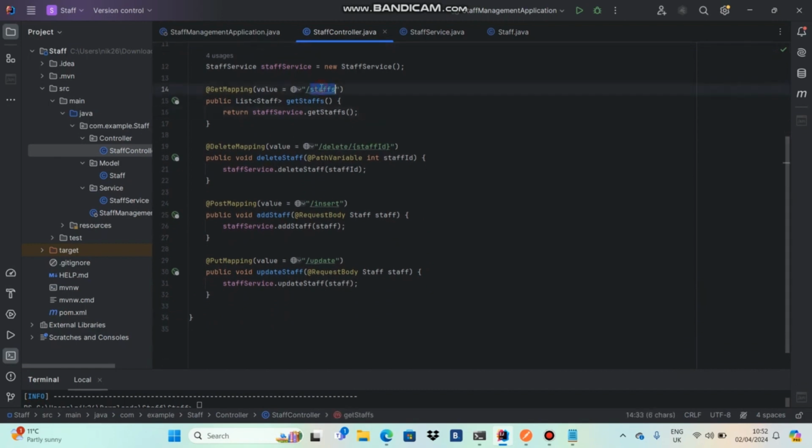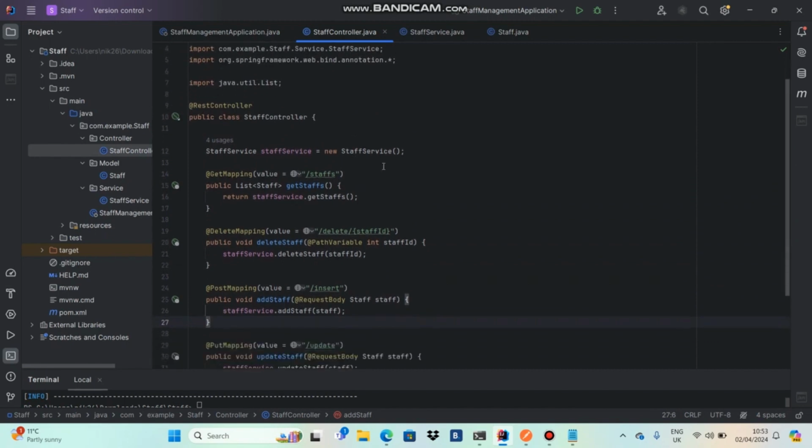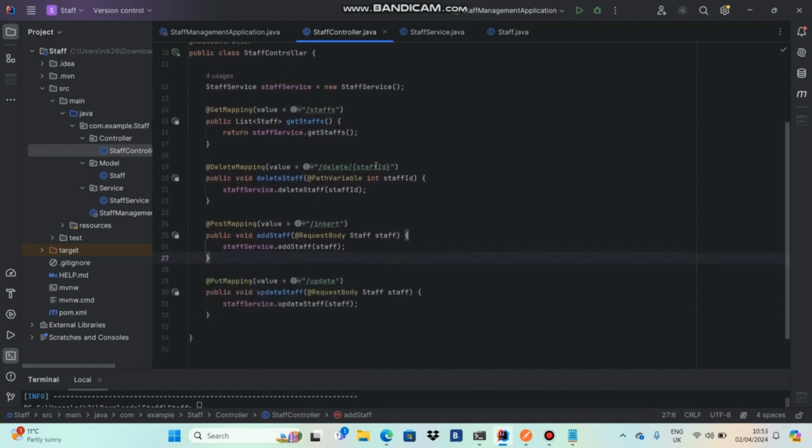You got it, guys? So we take the route, we connect it, assign it to a method, and the method will simply call another method or business logic from the staff service. Sometimes by passing a variable or value, sometimes just calling, depending on our purpose. And if the staff service returns a value, we return it directly in the controller, like this. So everywhere the same. This is the pure structure of how to write a controller and pass the next level of functionality or business logic to the service.